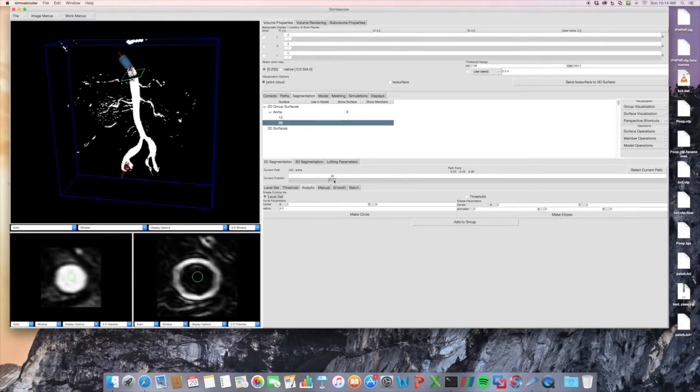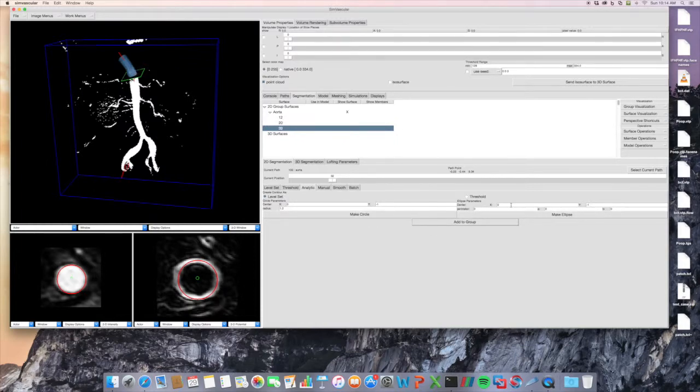The next is analytic, so you can just create a circle or an ellipse if your image data is pretty close to a circle, like here. This looks pretty close to a circle. I want to make sure the center, this green initialization sphere, lines up right. So I'm going to move that down, and as you can see, this radius is too big. So I'm going to change that, make circle. That looks a little bit better. Let's go to 1.2. Okay, that looks good. So I can add that to group.